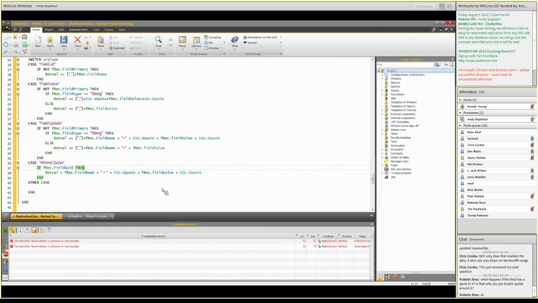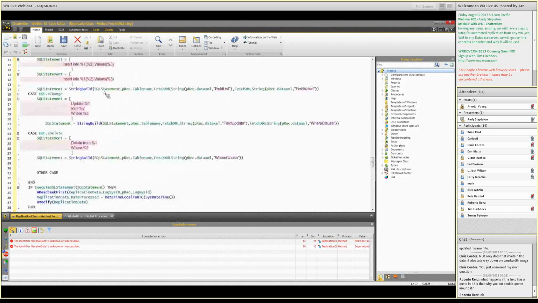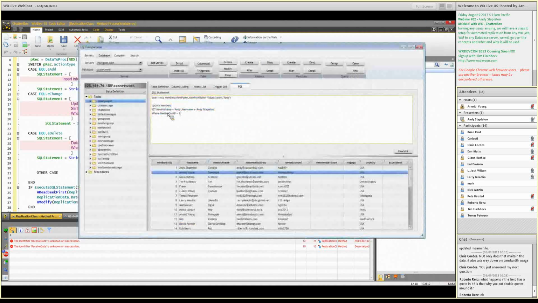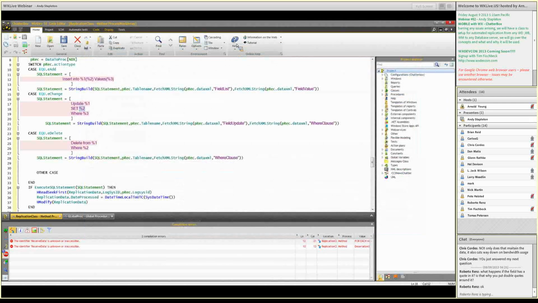But the quotes around it are there because when I'm building that, I've only got one percent sign. I've only got one substitute up here for the set. So I'm putting every field in there with commas in between them. Just like you saw up here, if I went and got the field updates, that line right there is what I'd be bringing back: mem nickname equals Andy, comma, mem name equals Andy Stapleton. So both of them would be there together. And I would need to make sure that I've got quotes around those string values, otherwise the SQL statement would fail.